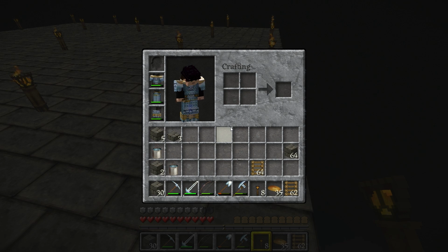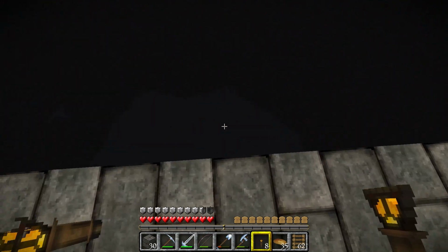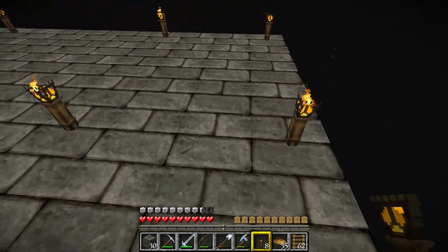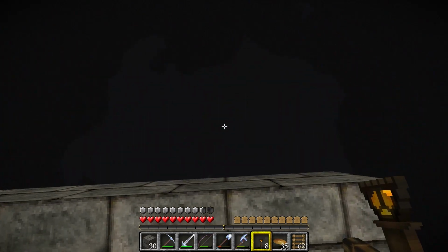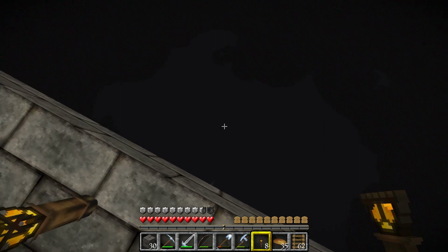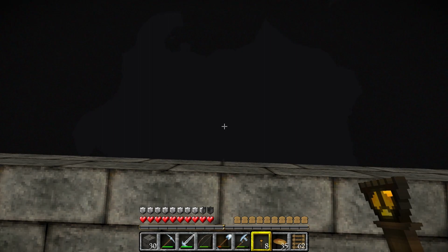I'm also kind of wishing that I had a chest up here so I could put my more valuable items in. I don't think I'll accidentally hit the void, but it's always possible, and I've got like all my best stuff on me right now. Okay, well, there's nothing for it.